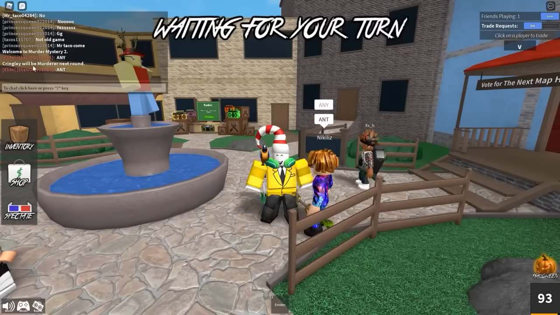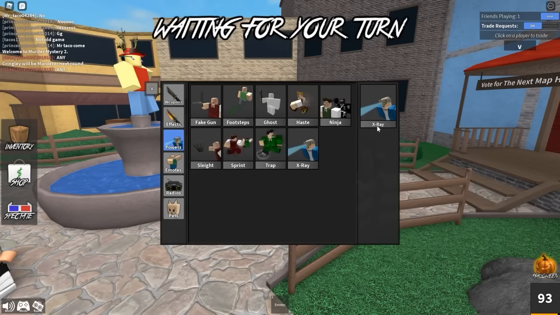All right, gotta get myself slash murder. I will be murder next round. And we can't forget the good old important part, which is not x-ray, believe it or not, but it's boom. Ghost perk, baby. Let's go, baby.